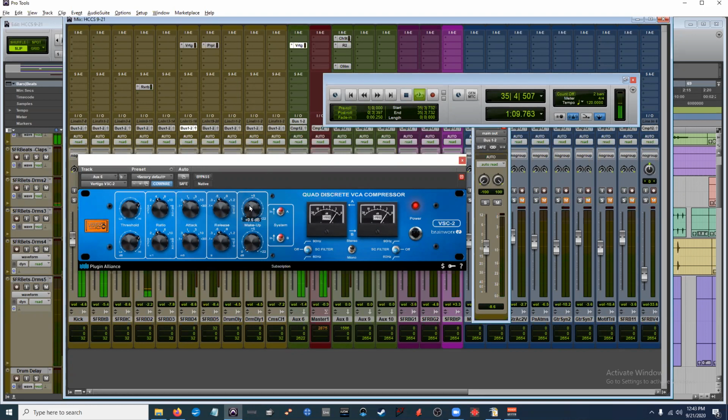Let me make up the gain for it. So you can definitely feel it pump and move, and it's reacting, but it's not reacting in time with itself. It still feels kind of disjointed.